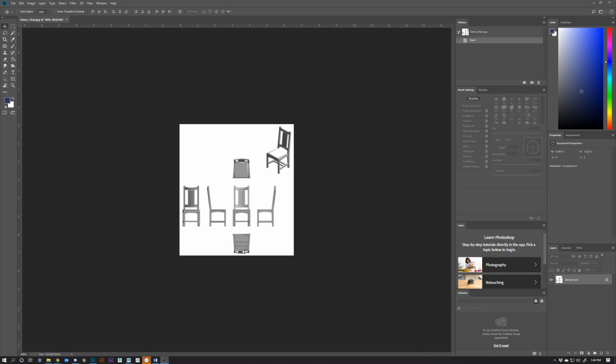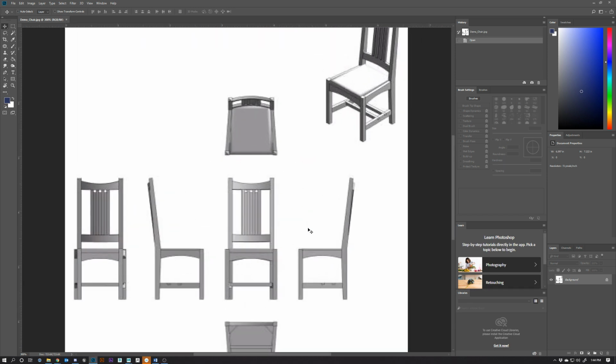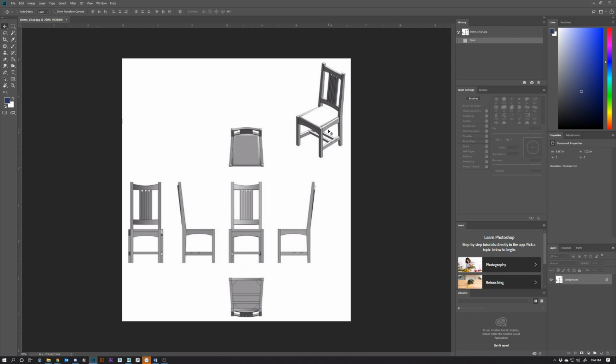So I found this reference image online. It's a pretty decent blueprint. We got some nice orthographic views as well as a perspective shot of our chair. It is pretty low res. You can see this is like 200% zoomed in, but for something this simple, I think that's going to be okay. So the first thing I'm going to do is, we're not going to use all these views. We'll just focus on using the front, side, and top views.